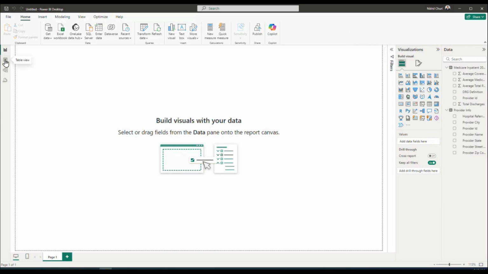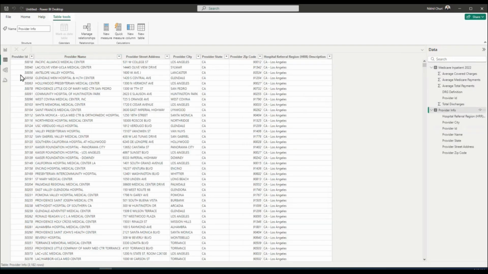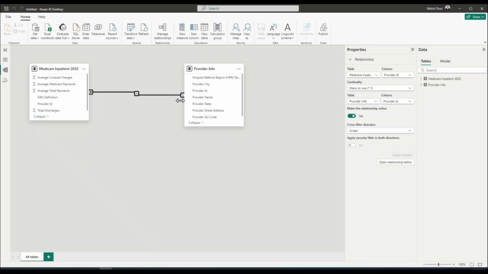On top of it, this is your table view pane where we will be able to see the details of the data. Yeah. So in this case, there are two sheets. The first sheet is selected and these are the details. The second sheet is selected. These are the details. So this is your table view pane. The third one is the tab which is called model view, where you see your relationships. Yeah. So in this case, there is one relationship, and the common column between these two is the provider ID. And it's clearly stating that it's a one to many relationship, meaning provider ID only occurs once in this sheet, provider info, but the same provider ID occurs multiple times over here.